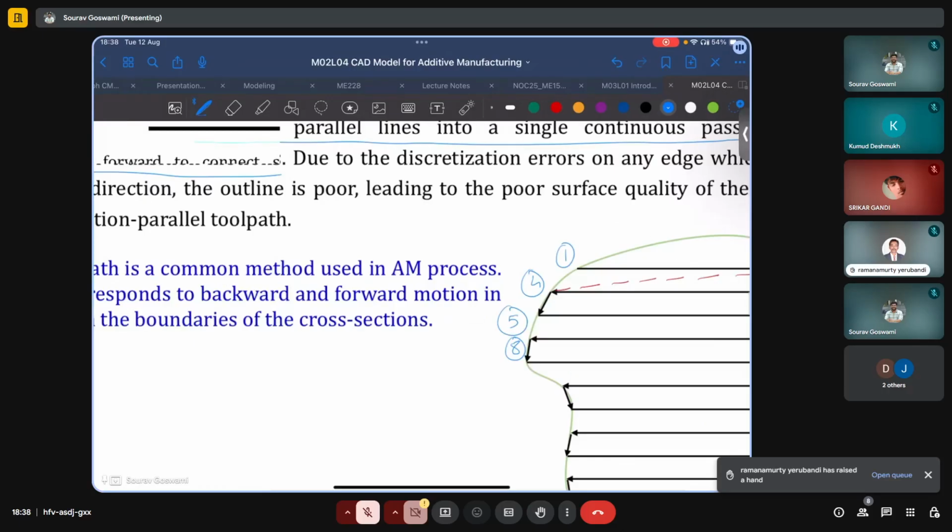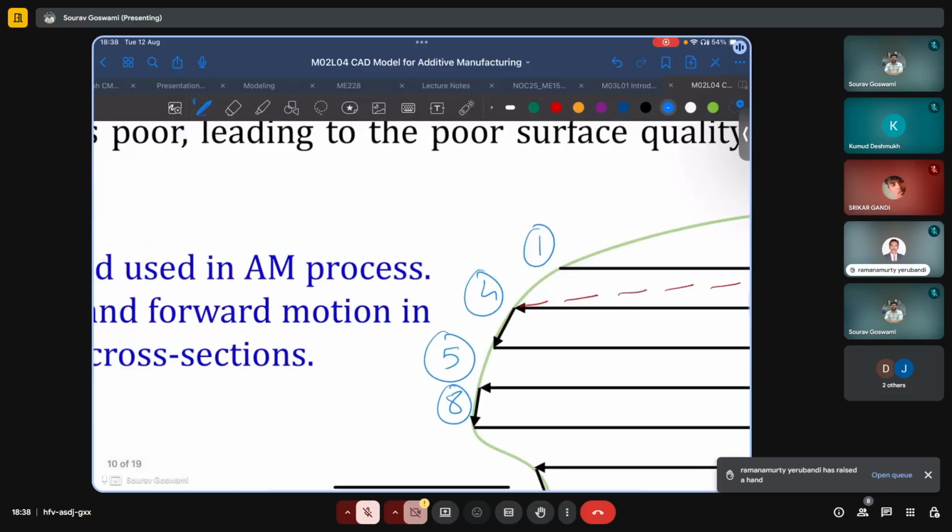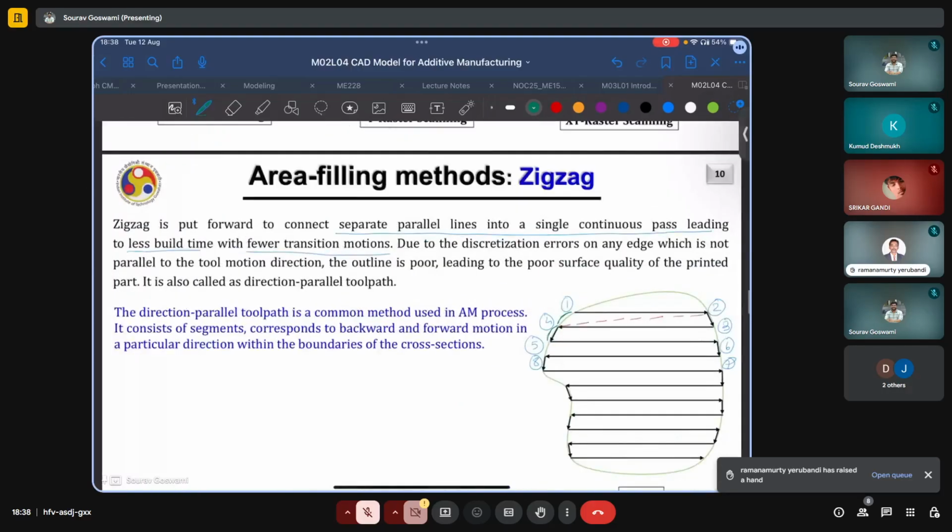However, the error which you can clearly foresee here is that now we are even approximating this curved edge with a straight line motion. In this example, going from point 4 to 5, or from point 1 to 4. The original curvature might have been in a curved fashion, or might have some finite value, but we are just approximating it as a linear path. Some part of it will be taken care of by the perimeter, or the exterior contour which we have printed before, but there is still a chance that there can be some voids in this region.